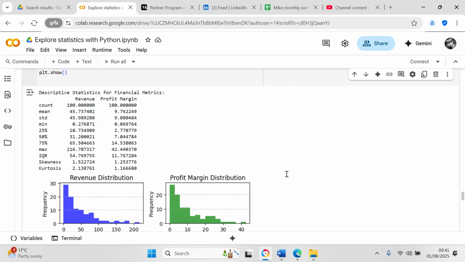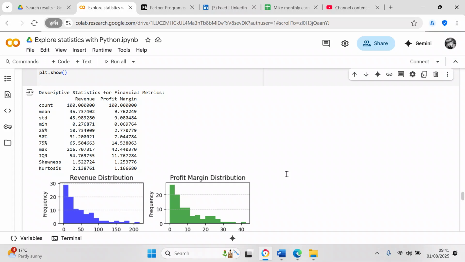The count is 100, so that means there are 100 rows of data. The mean is 45 for revenue and 9.7 for profit, so that's the average. Standard deviation is 45 for revenue and 9 for profit.